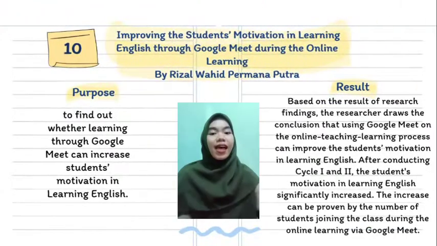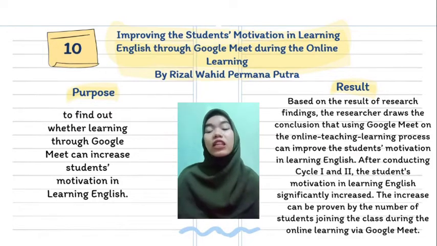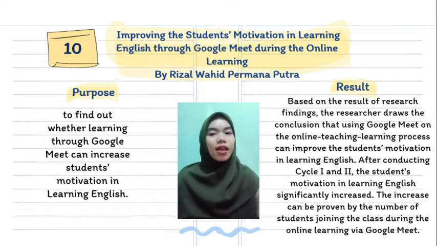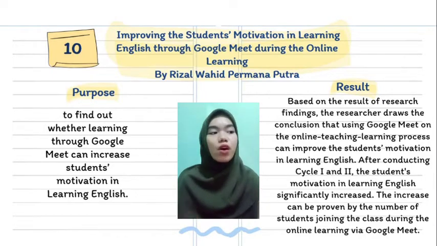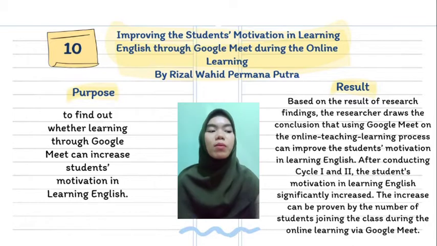And the last is improving the students' motivation in learning English through Google Meet during the online learning by Rizal Wahid Permana Putra. And the purpose to find out whether learning through Google Meet can increase students' motivation in learning English. And based on the result of research findings, the researcher draws the conclusion that using Google Meet on the online teaching learning process can improve the students' motivation in learning English. After conducting cycle 1 and 2, the student motivation in learning English significantly increased. And the increase can be proven by the number of students joining the class during the online learning via Google Meet.